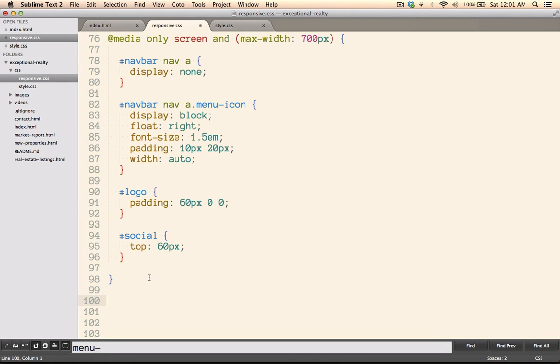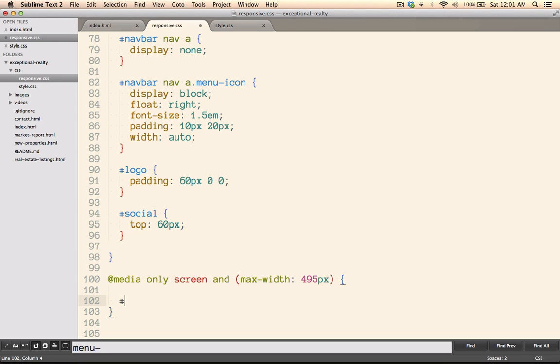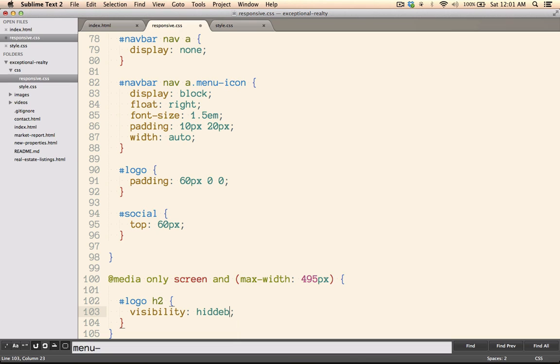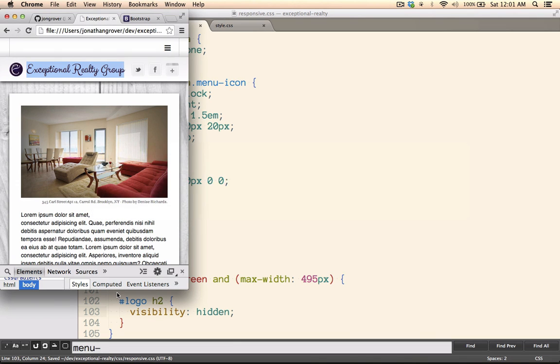So I think what I'm going to do is add one last media query, and we'll go ahead and set this guy to 495. We'll go ahead and select the H2 inside of the logo, and we'll just set the visibility to hidden, like that, and then it won't get in the way. So we'll just hide it like that. So now it's very clean here.